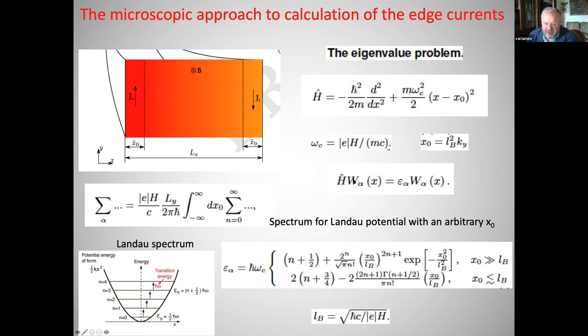I found a solution in the Whittaker functions, and then I can solve the spectral problem and find how the spectrum is constructed close to the edges. I will see that when the center, when the minimum of the potential, is very close to the edge, I will have just a double staircase of Landau levels with some small corrections. When I move the potential far enough, with lB the magnetic length, from the edge of the strip, I will return to the Landau spectrum with some exponential corrections.